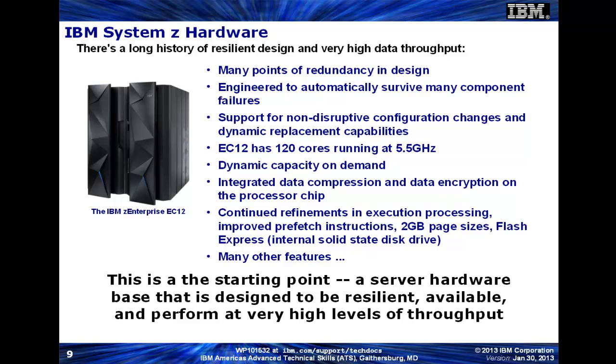Later on in this presentation, the topic of high availability will be covered. The very first principle of a highly available architecture is to avoid an outage in the first place. The outage that does not occur is the outage that does not need to be recovered from. System z is the hardware platform at the bottom of the WAS on zOS architecture stack, and it goes a very long way towards the goal of avoiding hardware outages. The design of the hardware, with its multiple points of redundancy, minimizes disruptive outages. For more on the System z EC12, see the Redbook IBM zEnterprise EC12 Technical Introduction.